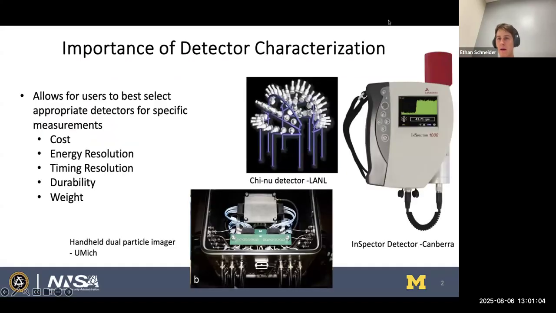So as a broad focus, what might be the importance of looking at these detectors and characterizing them? As you might know from the number of talks that were given at the summer school, radiation detection has many different applications. Due to these various applications, we have different items that we want to account for. There's not one perfect detector, so we have to look at the application we have and identify detectors that fit this application the best.